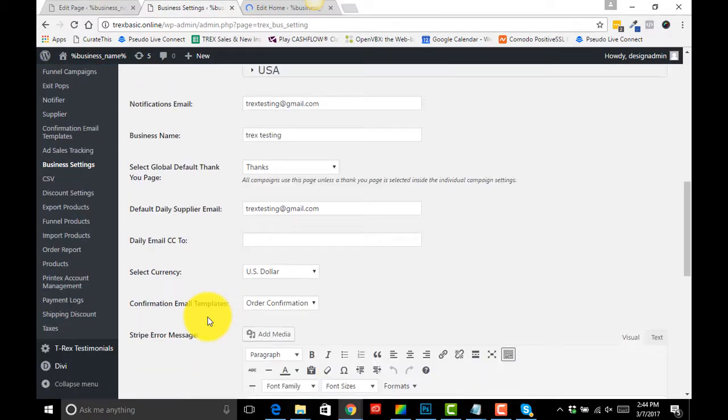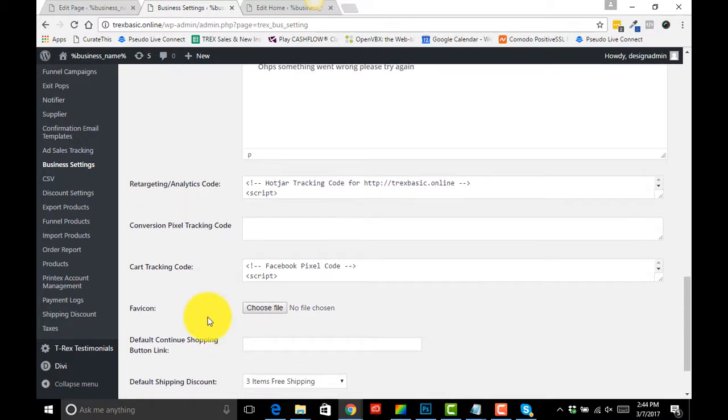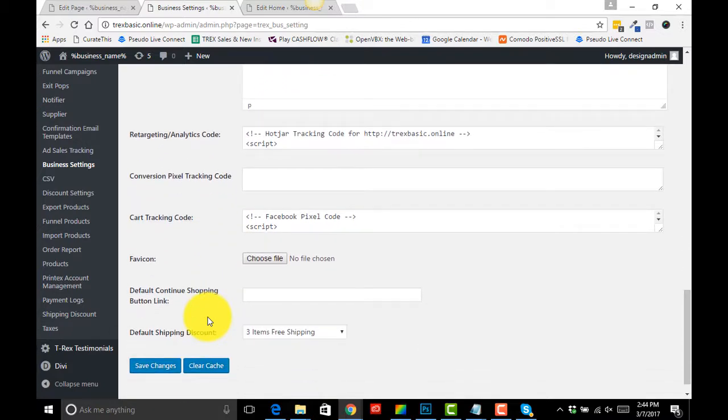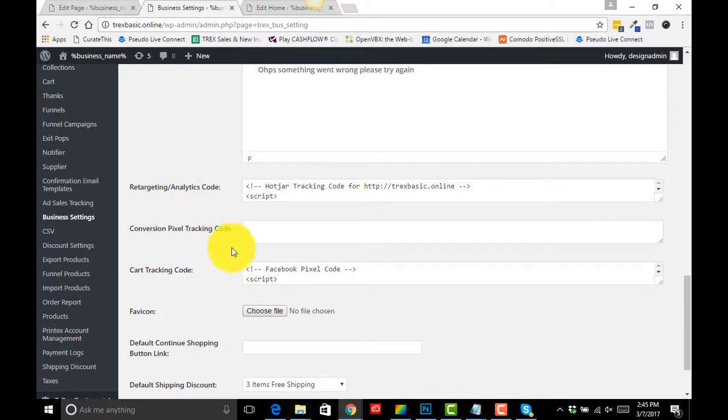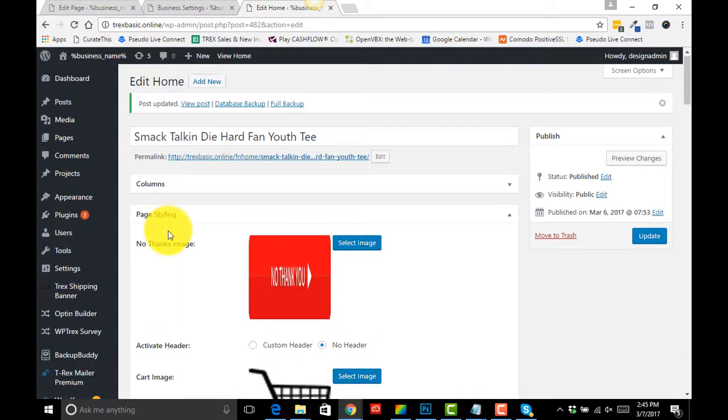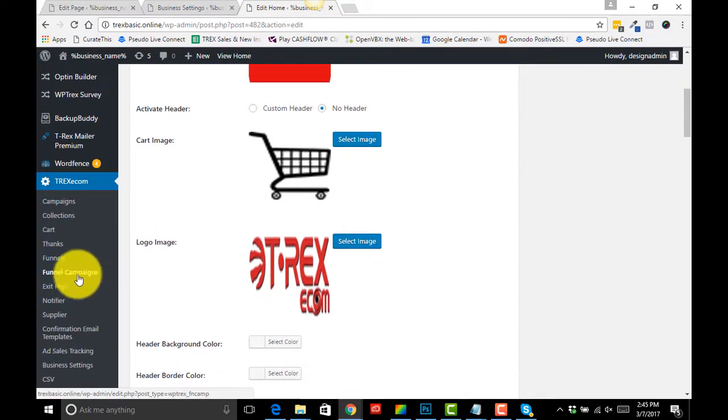business settings. So a couple of things to be aware of. If you've already got ads running to different campaigns and you go and remove this conversion pixel, then you're going to screw up what you've already got going. So if you're moving forward with these funnels and they're going to be your next ads, then great, you can do it this way. Also always keep in mind when you're cloning these campaigns.